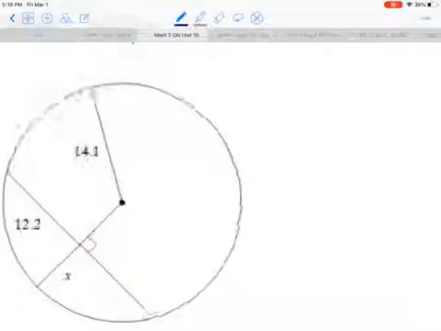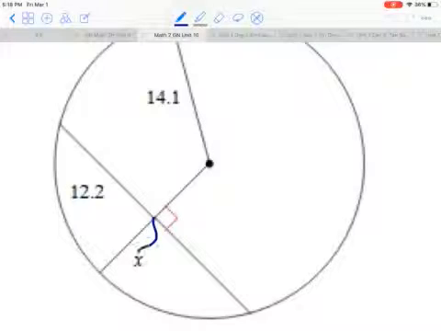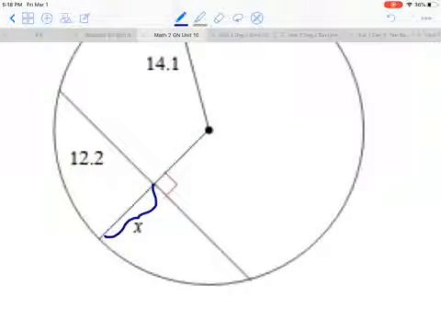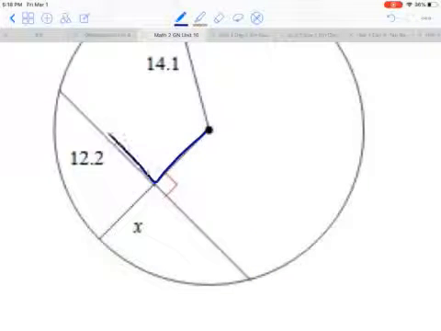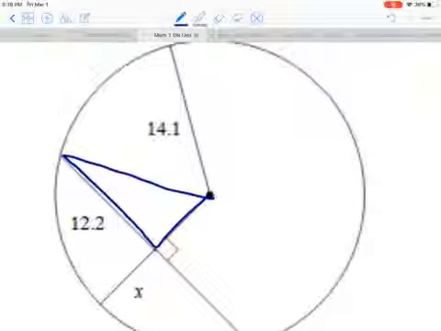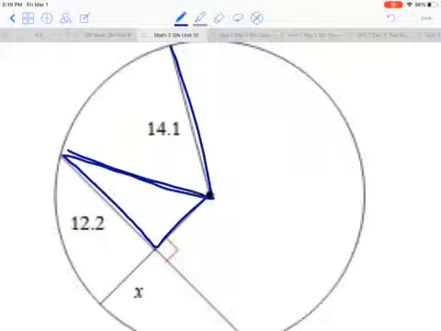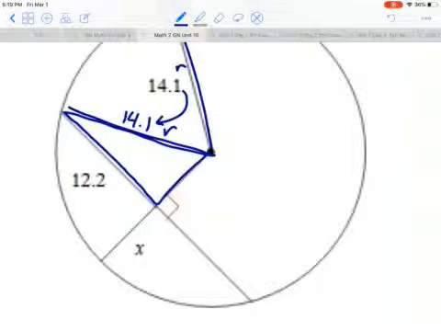Okay, let's look at the second example problem. So on this one, we need to find this piece. Okay, and if you notice, that piece isn't part of any triangle. We don't know this length at all. So really, we're going to have to find some other pieces first. So my first instinct again, I'm like, okay, I have 2 sides. I could make a triangle. Or even better, let's look at this. Boom, boom, triangle. And I know if this is 14.1, then this is also 14.1, because they're the same, because this is a radius. And then if I can figure out Pythagorean theorem, a squared plus b squared equals c squared.